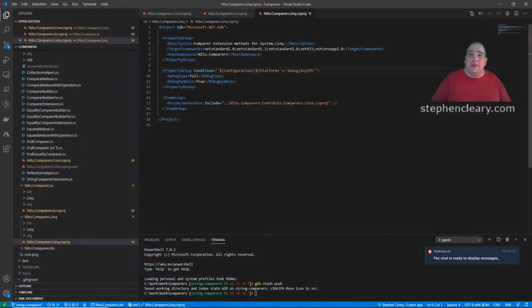And also, we don't need full debug symbols. So this is a holdover from source link debugging, which is where the DLL gets some extra metadata applied to it so that it can pull the source files directly from GitHub. In order to make that work, you used to have to have full debug symbols instead of the new portable debug symbols. That wasn't a source link problem. That was a code coverage problem.